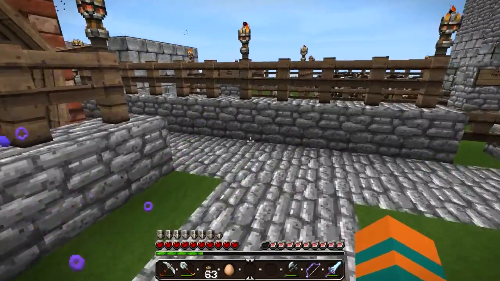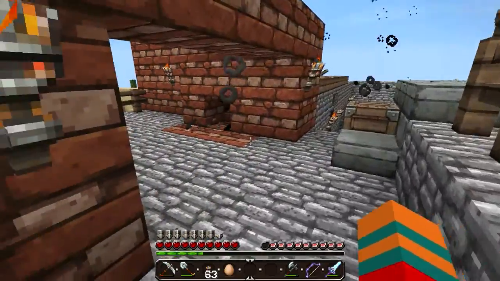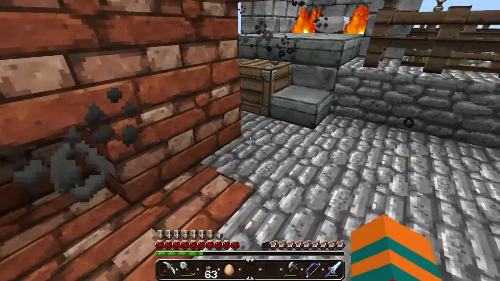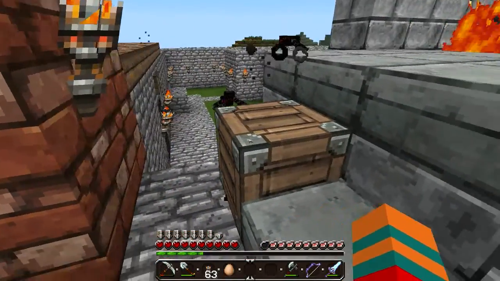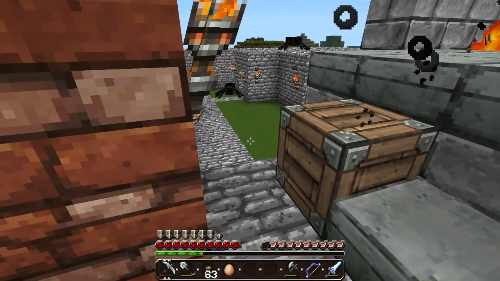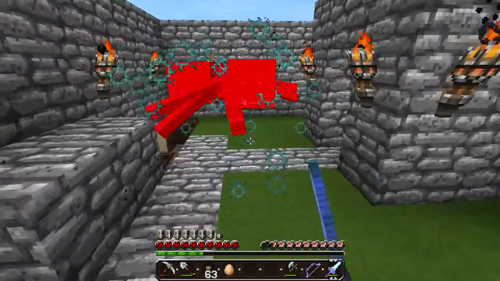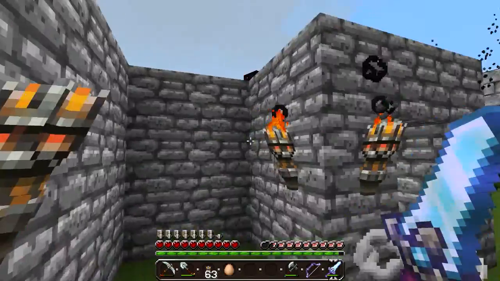Alright, we're back here. This here is my kiln. Use that to make pottery. I guess I should grab some clay. Oh, I got some spiders lurking in my abode.